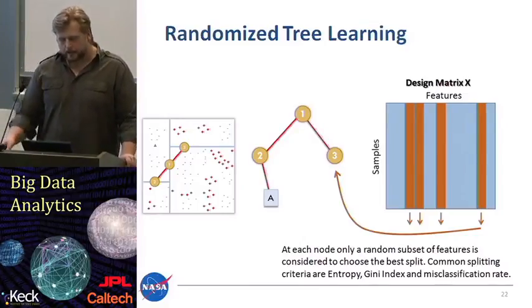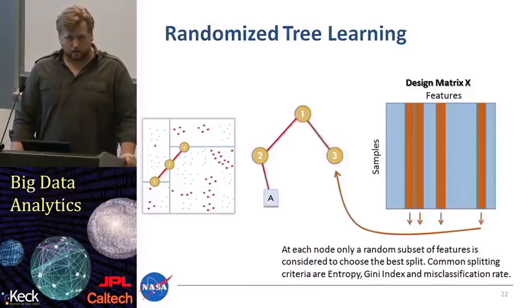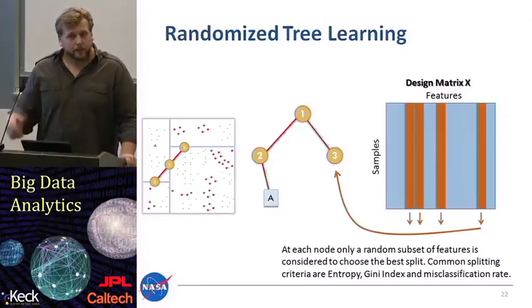The split criterion, the cost function we would use at these nodes, most of the time nowadays is information gain or entropy. Breiman proposed using the Gini index, which works quite well for unbalanced classes, and a very simple feature, as explained in the module about decision trees, would be the misclassification rate.